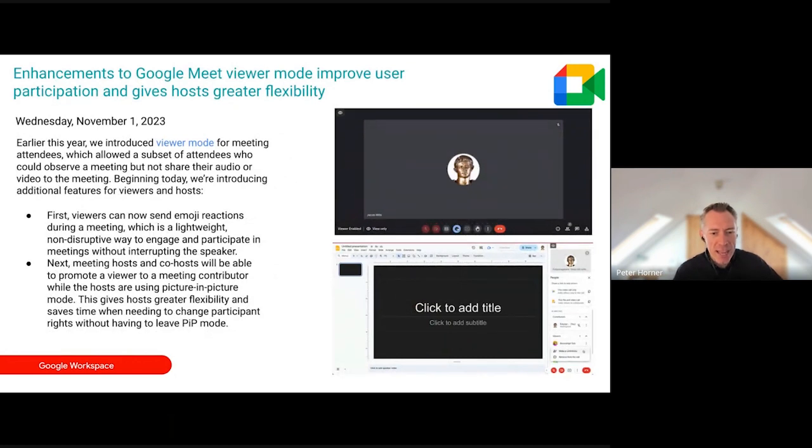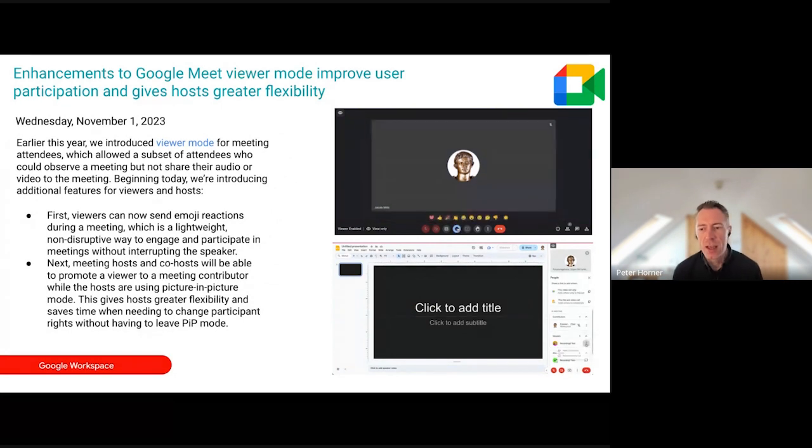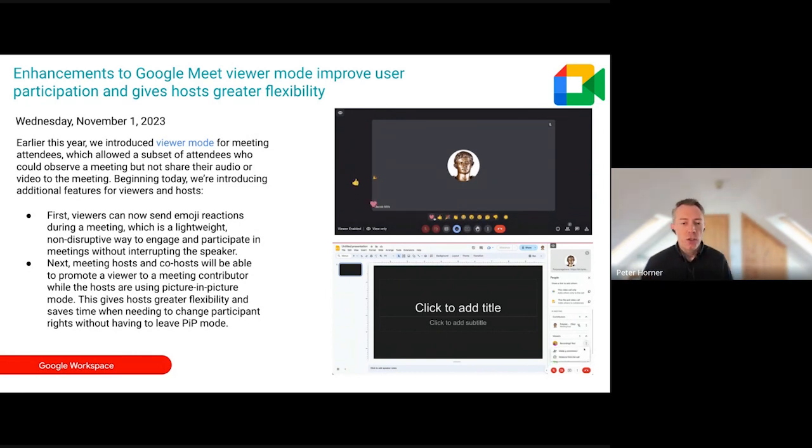Another Google Meet update here. So earlier this year, viewer mode was introduced. And this is a way of, when you're configuring a Google Meet via a calendar invite, you could assign attendees as viewers, in which case they'd just be able to watch the video feed and wouldn't be able to interact.